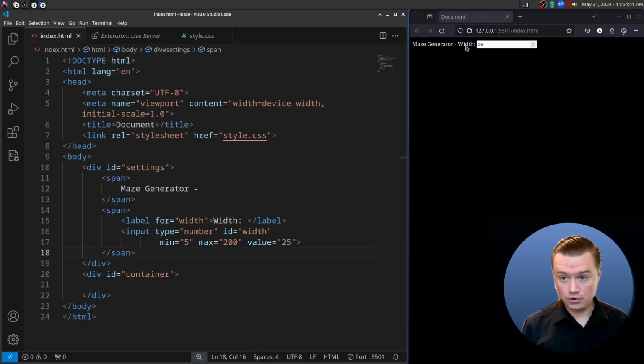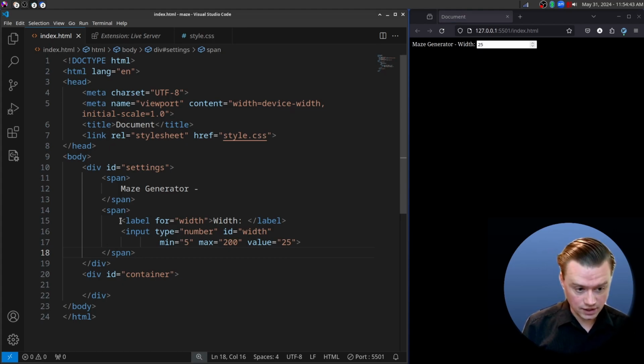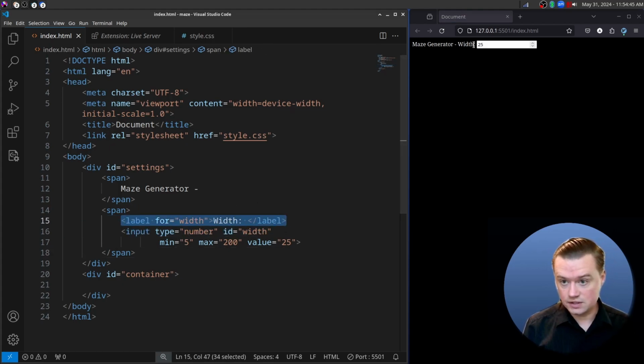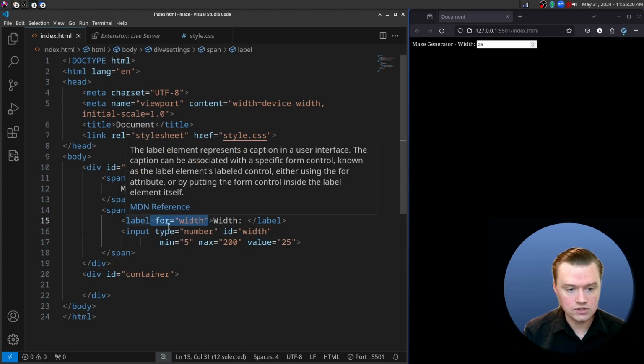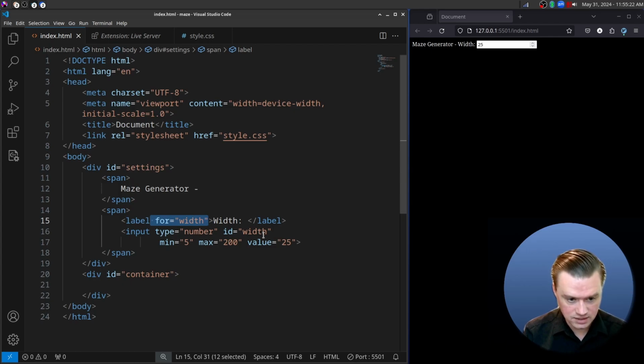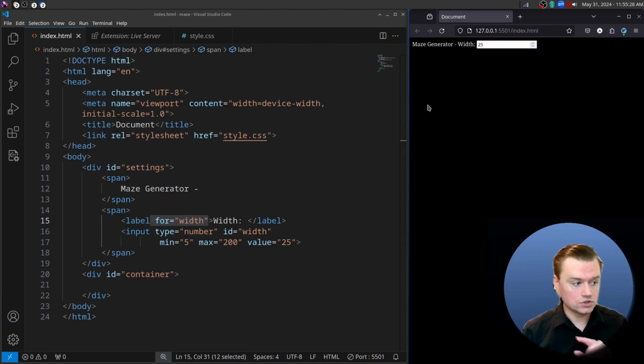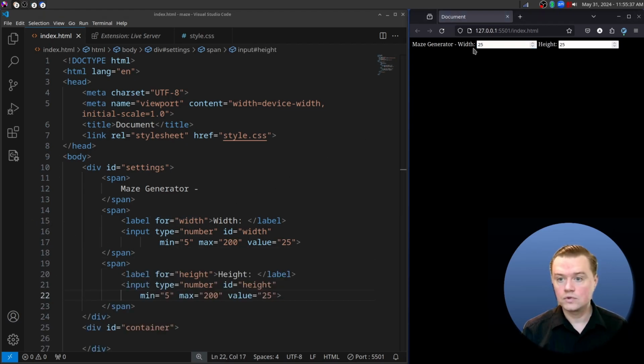First, we're going to create an input field for the width. So we've got a label, which is this text right here. The value can go from anywhere between 5 and 200, and we're going to start out at 25. It's a type of number. Also, if you use for and give the ID of the input, check this out. If you click here, it'll actually select the input like that. So we've done the width, which is left and right. Let's do height. So we've got our width and then our height inputs.